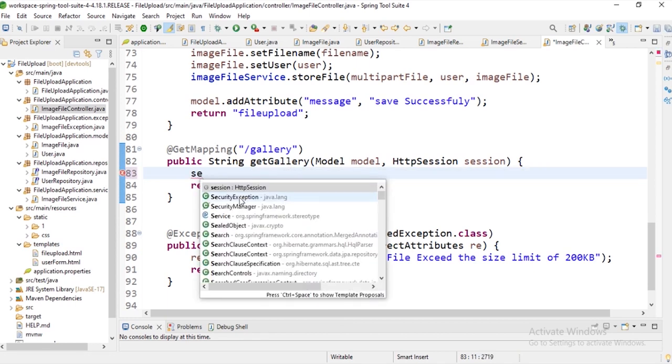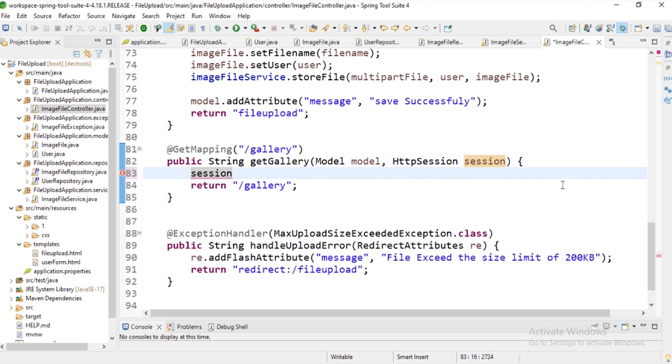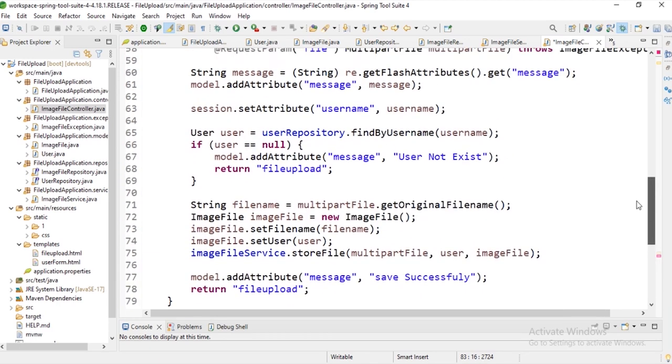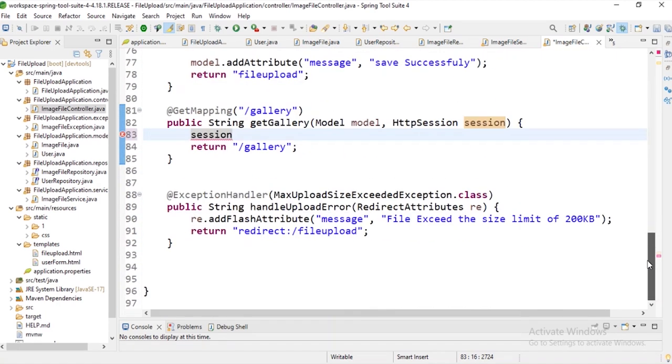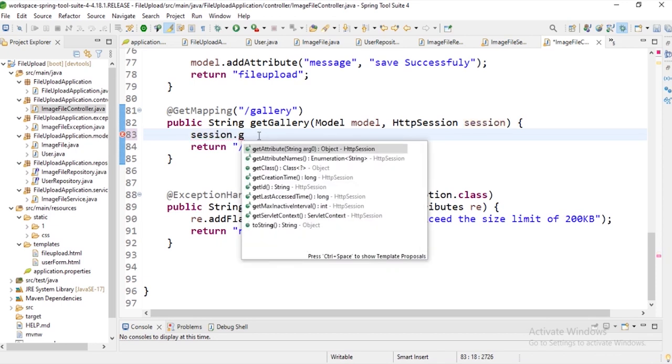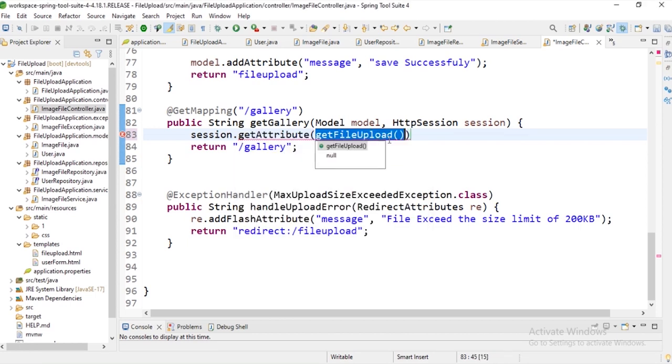So we use session again. So let's get the attribute here, getAttribute of type username.